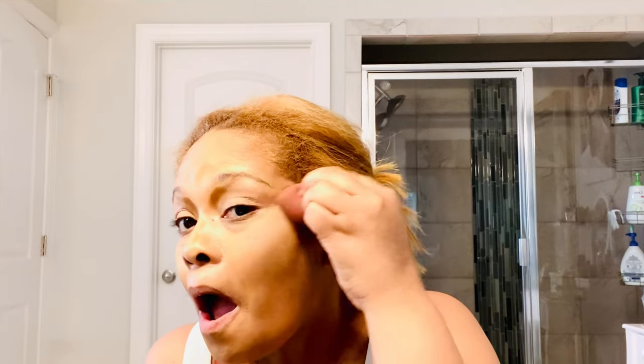I also see, this is a new thing, where underneath here looks a little bit dark. See, I know these things. Underneath here looks a little bit darkish, and right here and right here. But the question is, am I putting it in the right spot, I think? Am I putting enough to get the look? Am I blending it out right?